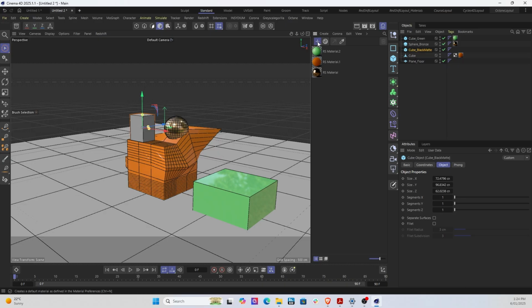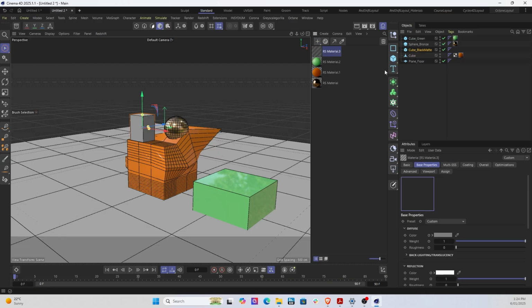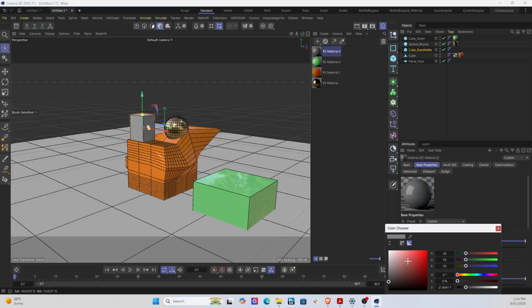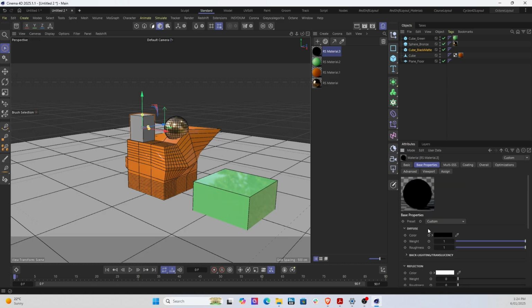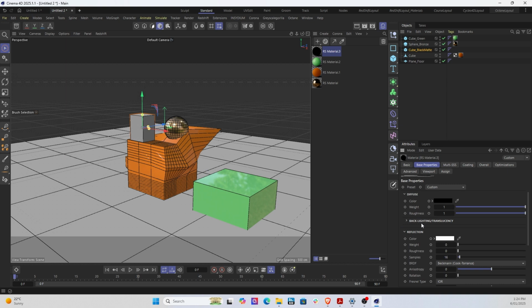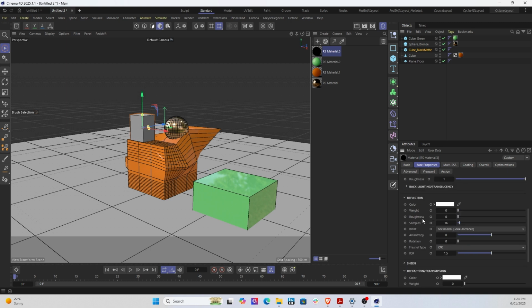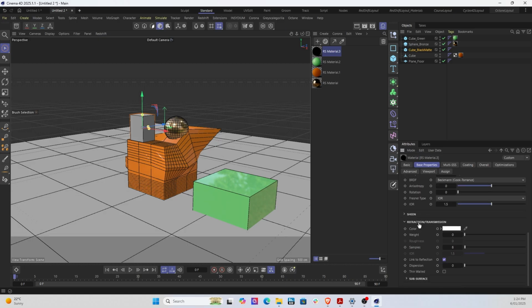So I'm going to add another material, and let's go with something. Now I'm calling it black matte, so let's go black. Roughness high, reflection low, so it's not going to be super reflective, and reflection is fine.